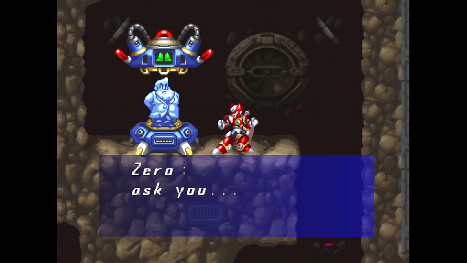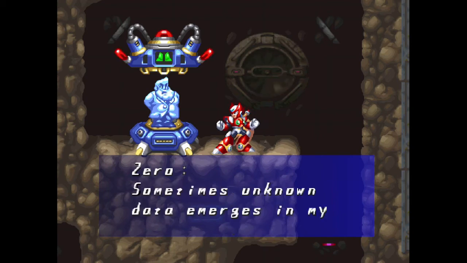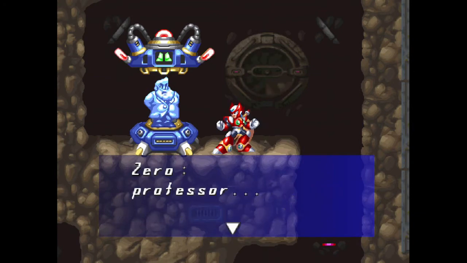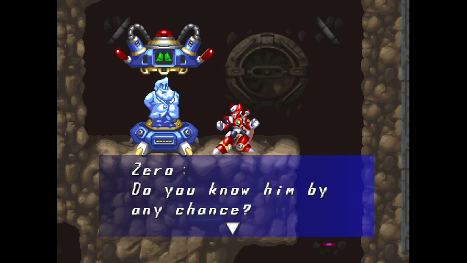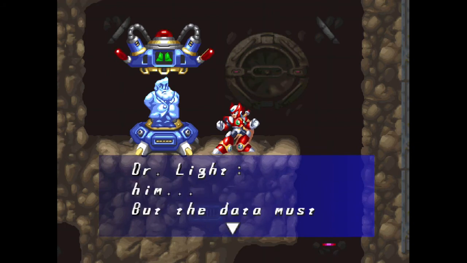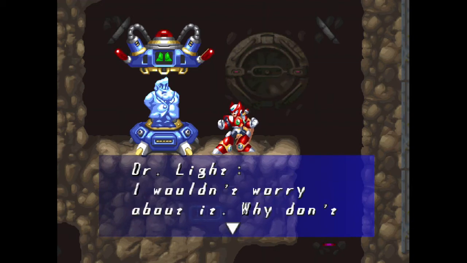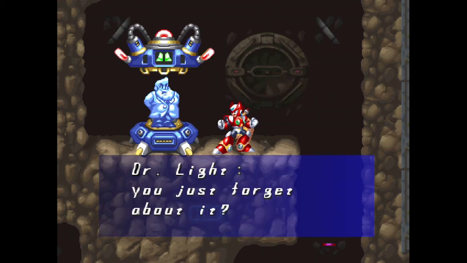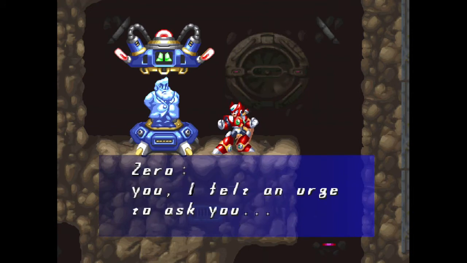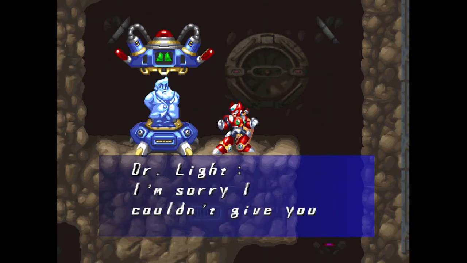And Zero here asks about his memory, as you can see. Sometimes I see an old figure of a weird doctor or professor. And yeah, Dr. Light's like, I don't know, if I saw him, I might know. I think he does know, but he doesn't let him know. But I think this is a nice touch. I like this interaction with Dr. Light and Zero. It's pretty awesome, in my opinion. Very nice indeed. But yeah, there you go, guys.